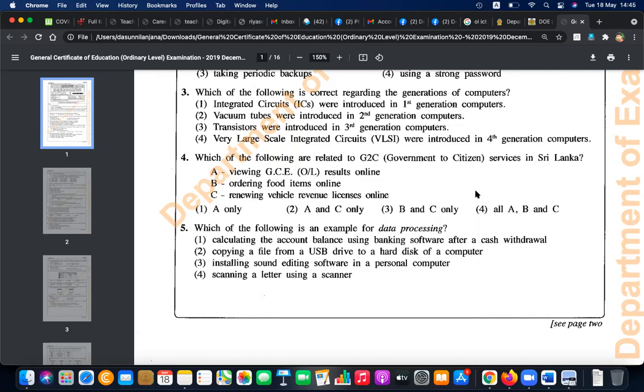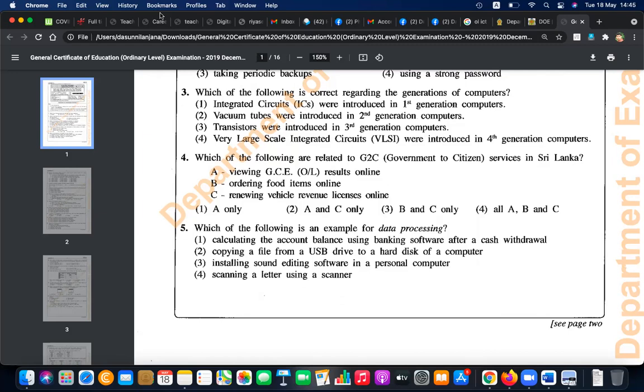So asking the correct one, right? You said transistors in third generation. No, transistors are in the second generation. In the third generation it is IC, and in the fourth generation it is large scale integration and very large scale integration, LSI and VLSI. Fifth generation. What was the technology in the fifth generation?